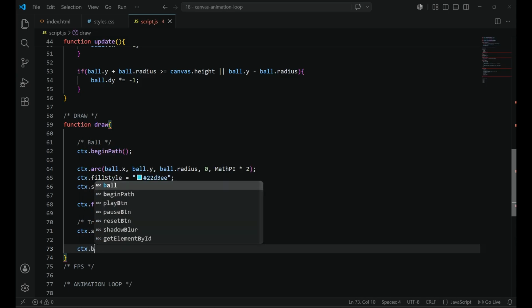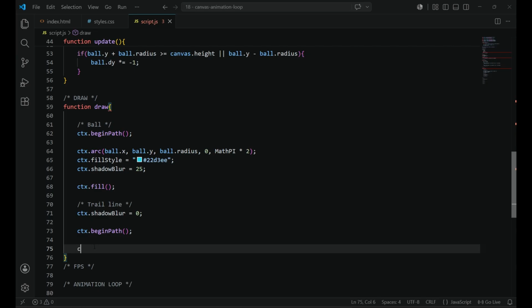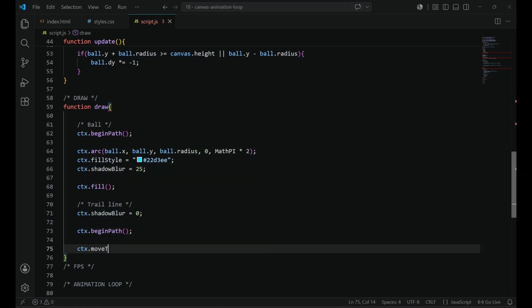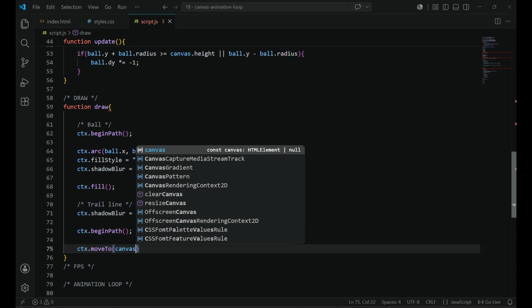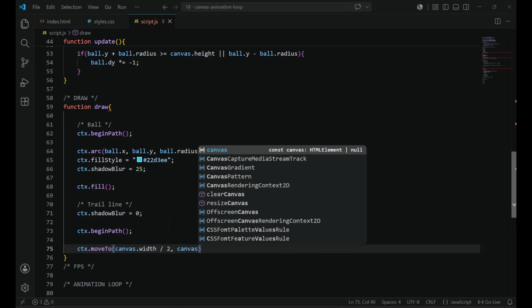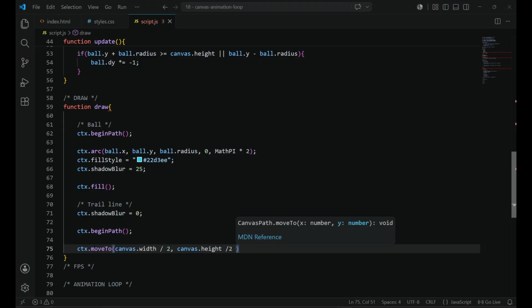So I am using the beginPath method to start the line. Begin path. Inside that, it is a line. So ctx.moveTo, give the coordinates now: canvas's width divided by 2, and canvas's height divided by 2.